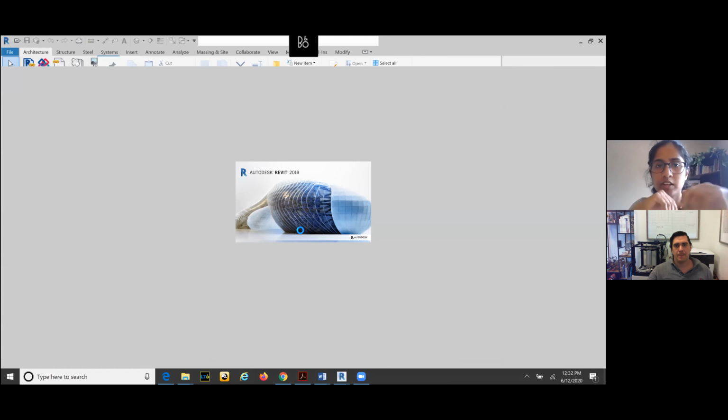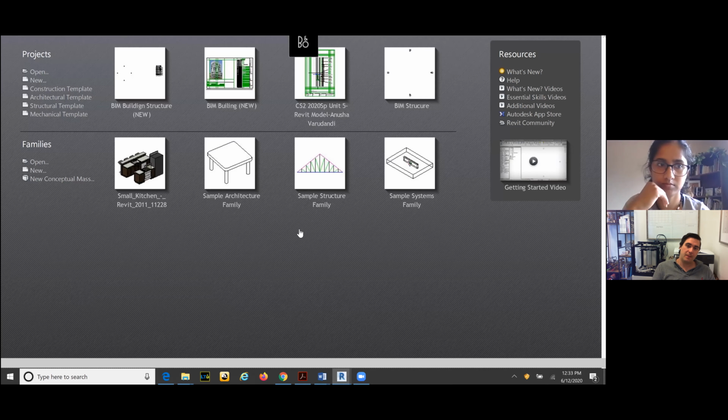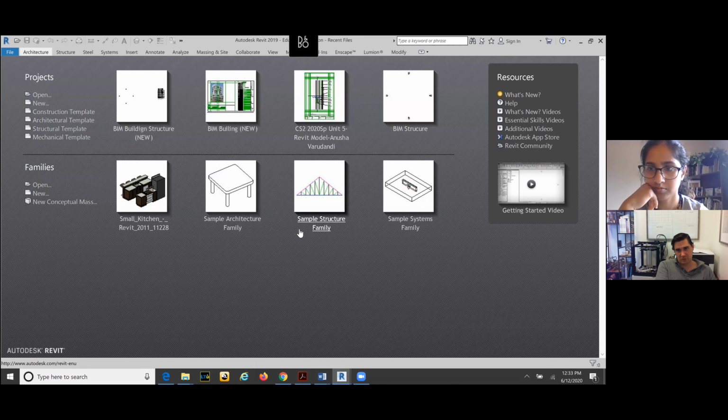open in the other. Okay, but would I have to link the same file to this one? You would link. It's going to be a little bit complicated. We'll have architectural, structural, mechanical, and electrical. Mechanical, electrical, and structural will all be linked into the architectural. And then in the structural, you'll have the architectural, the mechanical, and the electrical linked into the structural. So everything's going to be linked together.